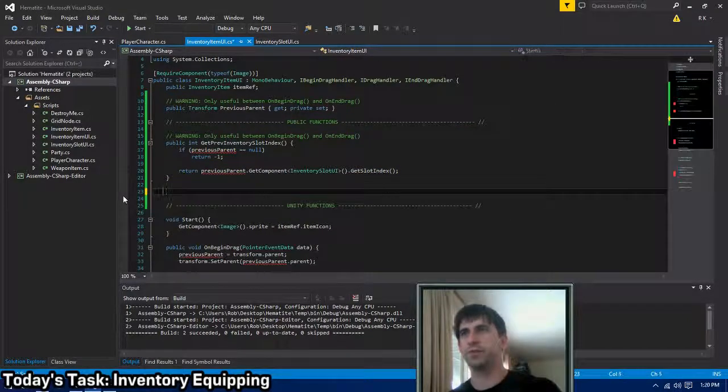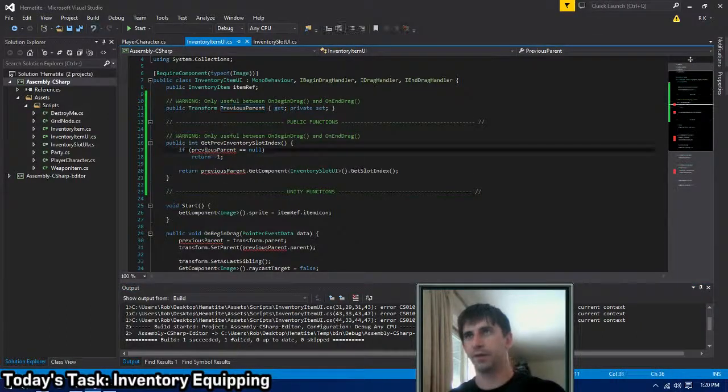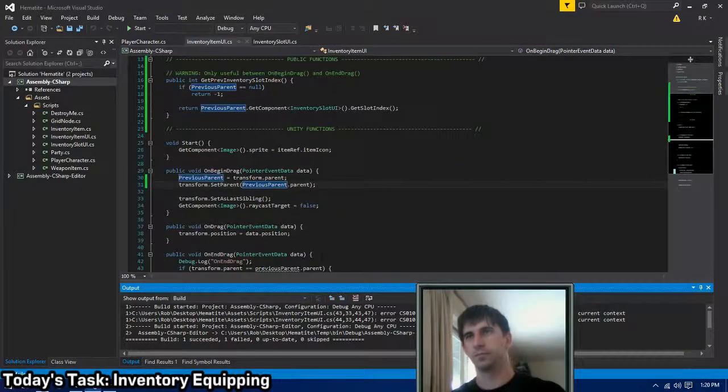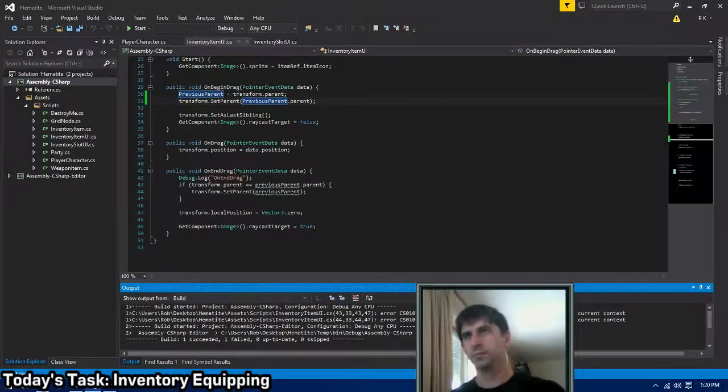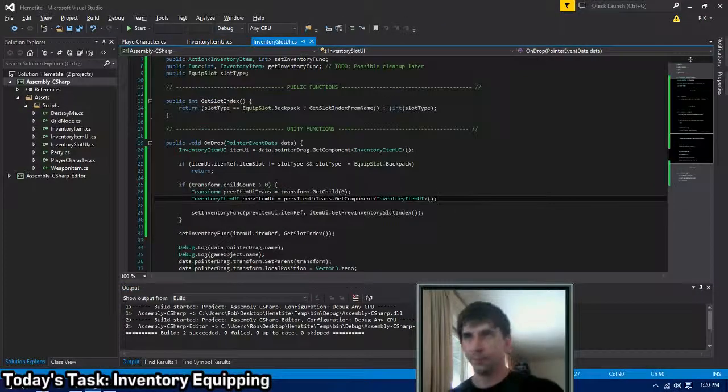And then this function becomes unnecessary, except that we now have to update it in each of these places. There we go. Okay. Item UI, we put the other item in the other slot, and then we also need to change its transform parent. And then we'll be done.